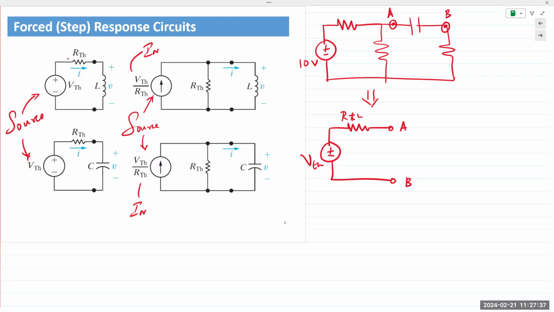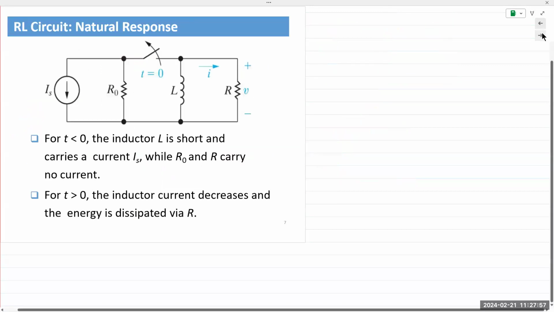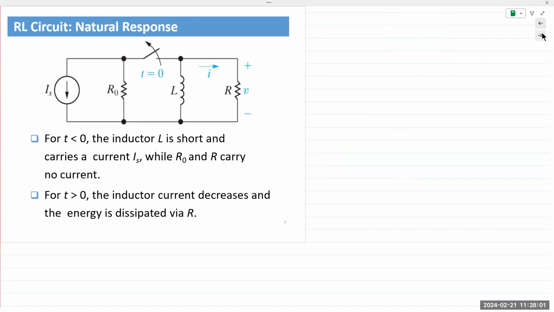Does that make sense? Right? Now, you can be rest assured, I'm not going to ask you something like this in an exam, or, not directly. I won't give you a new circuit and say, just find the Thevenin voltage. So let's look at RL first. As I mentioned, we have 4 different circuits to look at. I'd like to cover at least the 2 natural response circuits first.